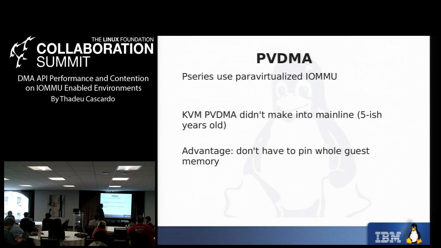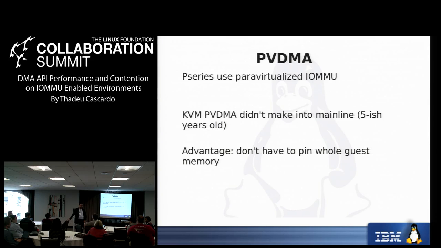KVM PVDMA didn't make it into mainline. Some patches were sent about it in 2008, and since then nobody ever pushed it forward. I'm not sure if anybody is planning on doing that. Is he still working on it? I haven't seen any patches past 2008. I know that they are trying to integrate it with KVM, the IOMMU. That's for sure, and I'm pretty sure he did some work on the IOMMU.